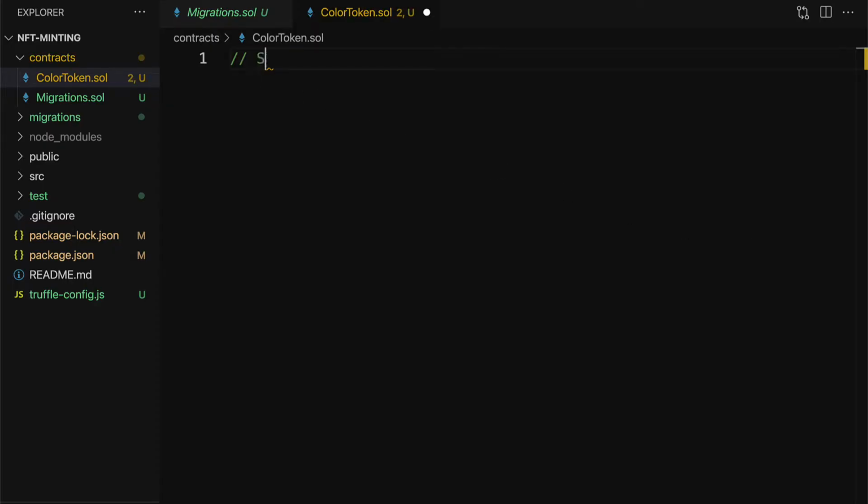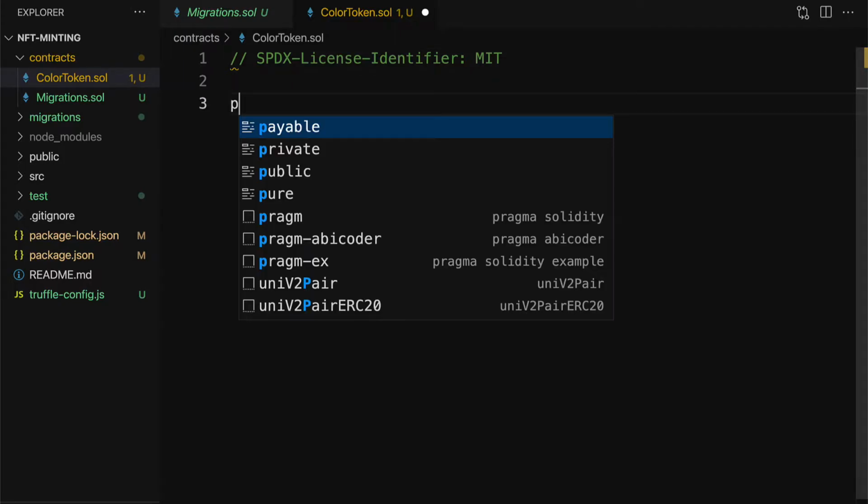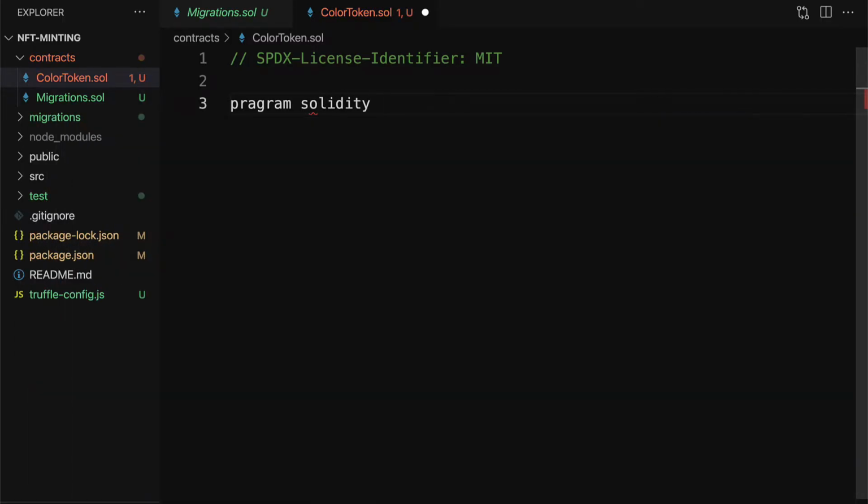At the top of the file, we have to specify our license for the file, the SPDX license identifier. We're going to choose MIT license. Then we're going to specify the Solidity version, so we can use here pragma solidity 0.8.11 and higher. And just make sure you spell pragma correctly. All right, there we go. So now we've specified the license type and the Solidity version minimum.